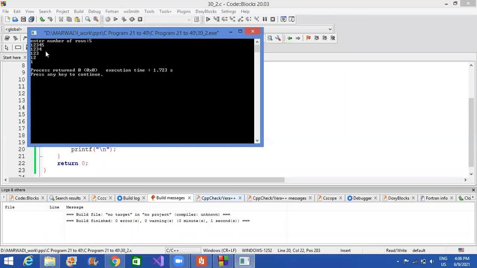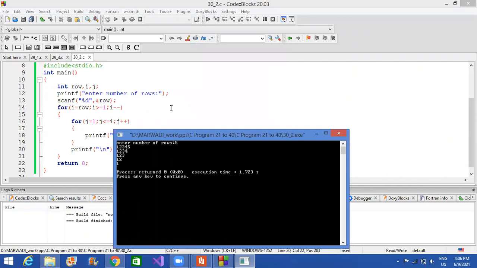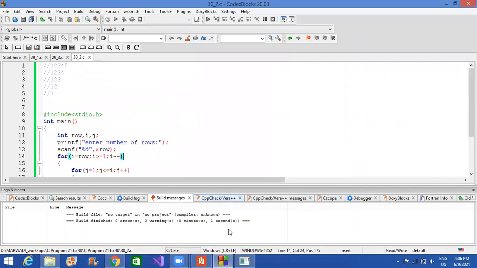And here is the output, what we wanted. I think it's the same, what we wanted actually and what we got.